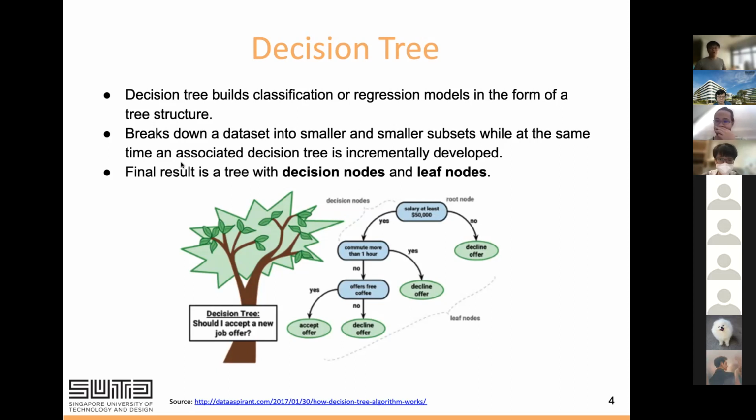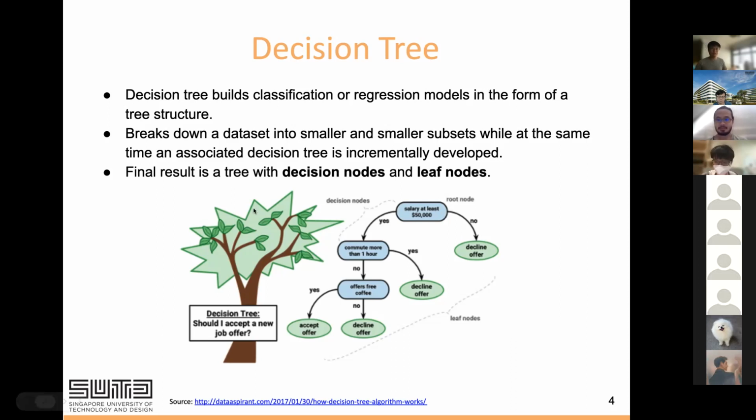A decision tree mainly contains two or three things, depending on you. The primary two things are decision nodes and leaf nodes. A decision node is at every fork of the path, where you have to make a decision. Given a question, you decide: is it a yes or no, or you can even make multi-path decisions. This then leads to a corresponding leaf node.